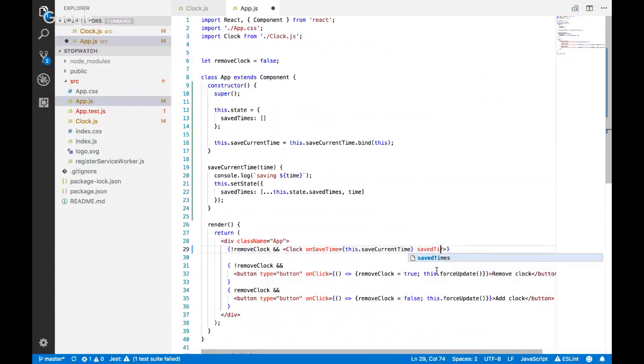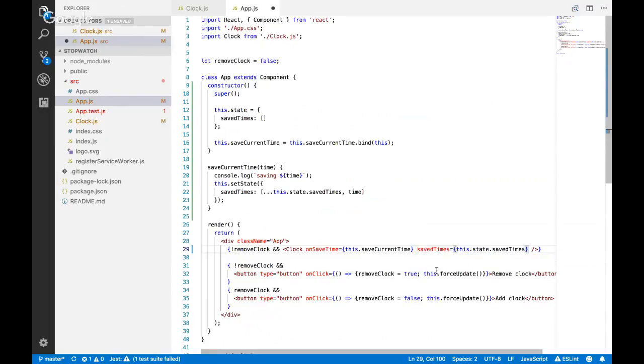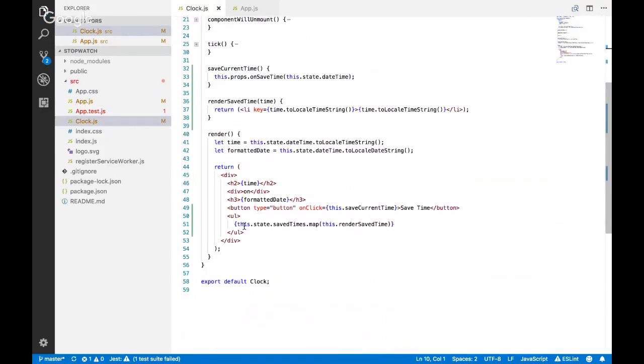We could call it savedTimes equals this.state.savedTimes. And then over here in our clock, this.props.savedTimes. All right, let's see if this works.